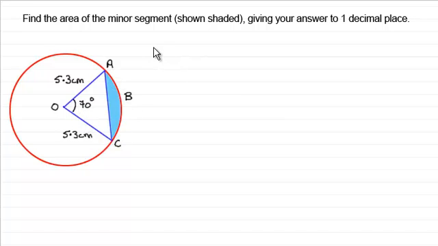Let's start with the area of sector OABC. That area will be a fraction of the complete area of the circle. That fraction is 70 degrees compared with a full turn of 360 degrees - 70/360 of the area of the complete circle, which is π r².